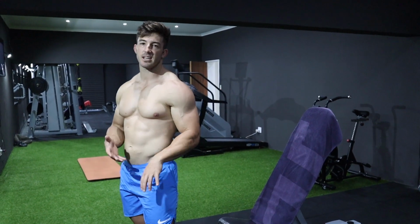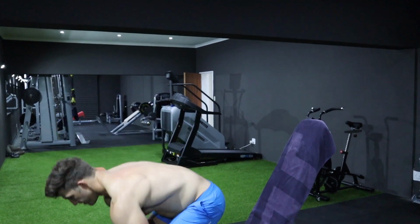Okay, so struggling a bit with 50 kgs. I just got 3 reps on the last set. So I dropped the weight to 45 kilograms, dropped 5 kgs, and hopefully I can get to 5-6 reps.